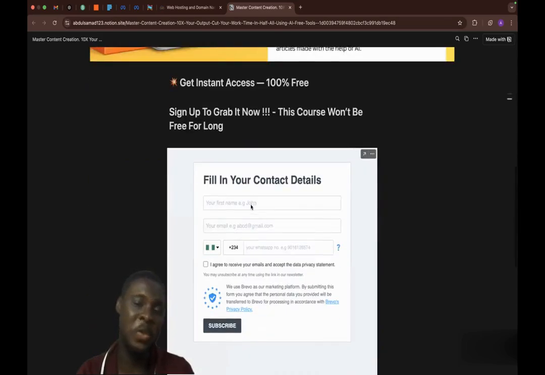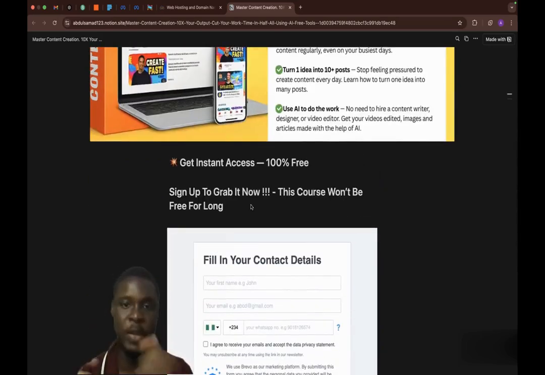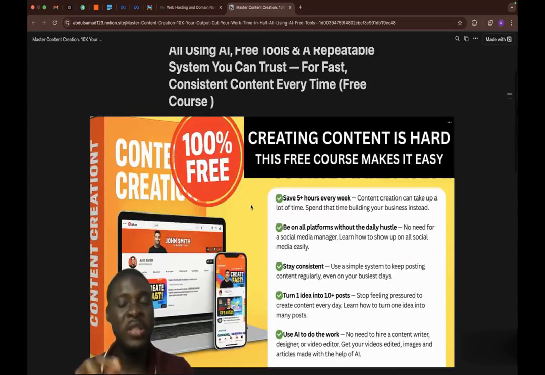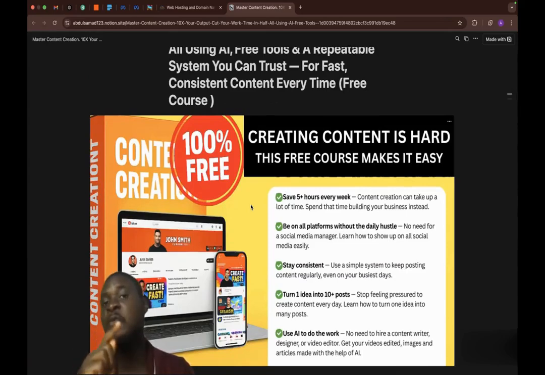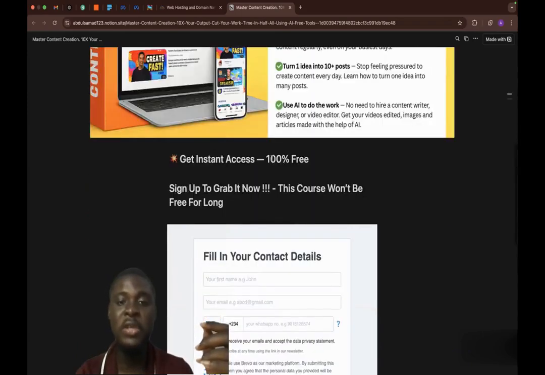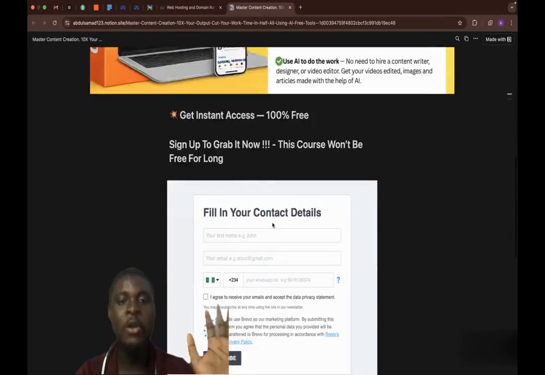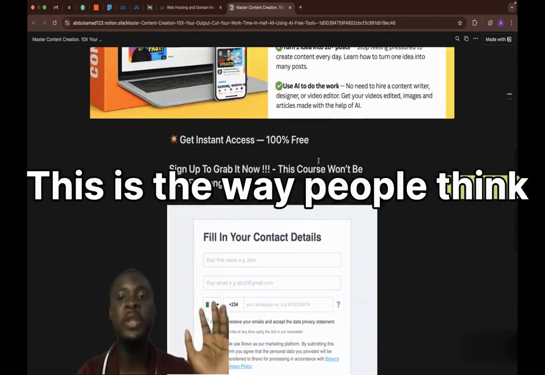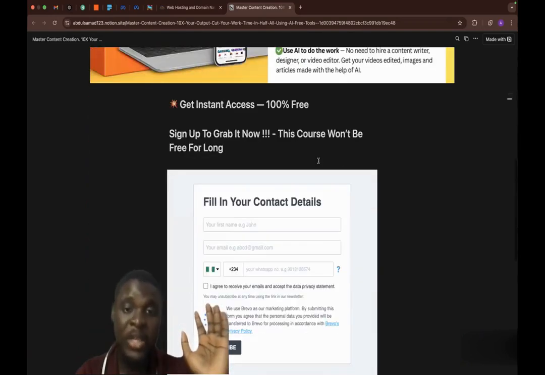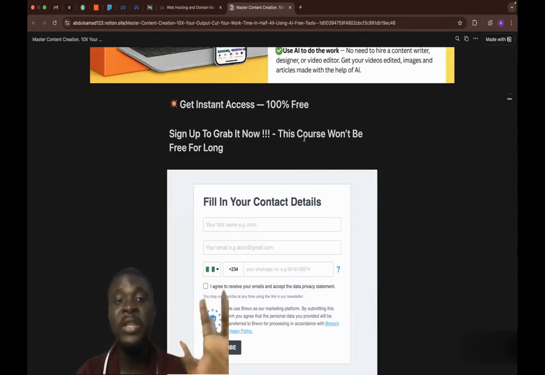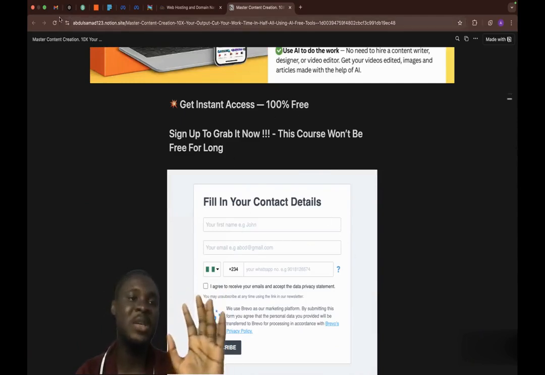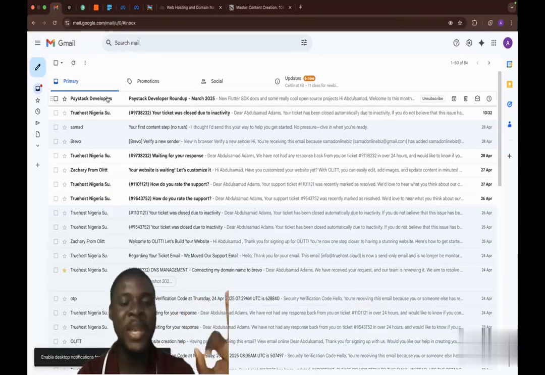You can see that there are fewer words. There's less friction now. There's no video explaining to them how to get access. They simply throw in their email. You know the funny thing? Once they understand that they need to sign up from your ad or your content, they don't really even need to read anything on this page. I come, I see a form, I sign up. This is the way people think online. They scan the page, they see a sign up button, fill in your contact, get access, sign up. They're not even reading everything. They sign up and immediately they go to their email and expect to get the course or the product you are delivering to them.